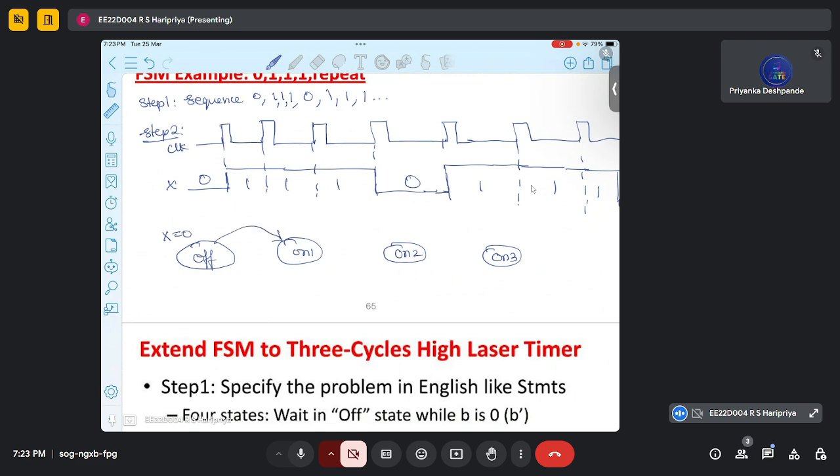It goes to this state with respect to the clock edge, and the x is 1. Here the output is x. So at the clock edge, again x is equal to 1. Again at the clock edge, x is equal to 1. At this clock edge, it should go back to 0.